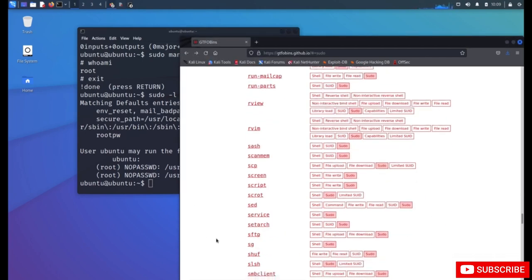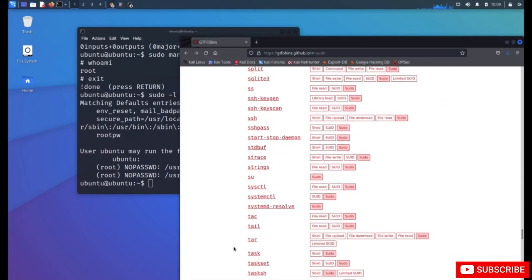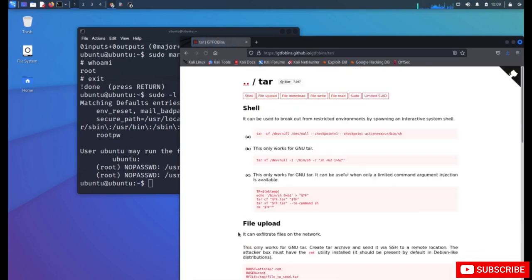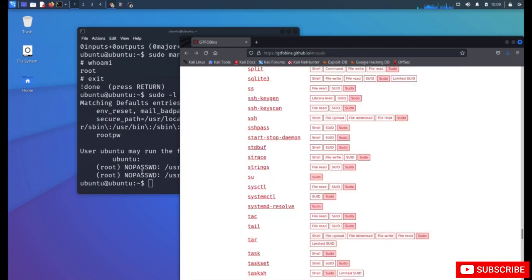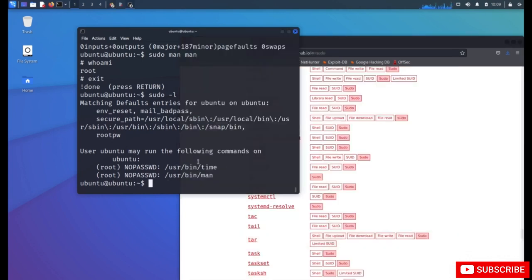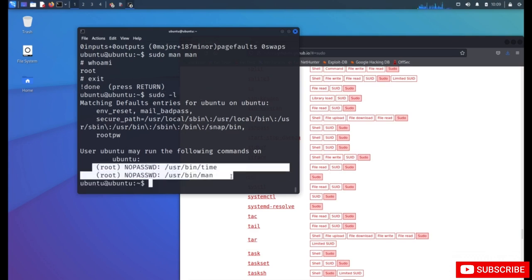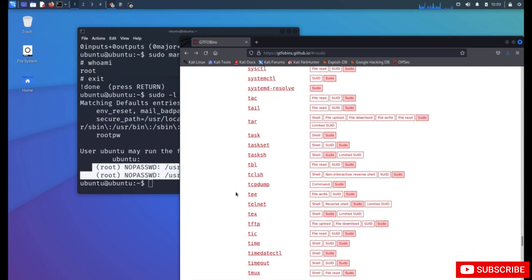So whatever command is vulnerable, for example tar, you can use tar to gain root access as well. But in this case tar is not listed, so that's why we cannot use that command. So only the commands listed: sudo -l to list the commands we can run as root, and then look for those commands on GTFOBins to see if it's in there.